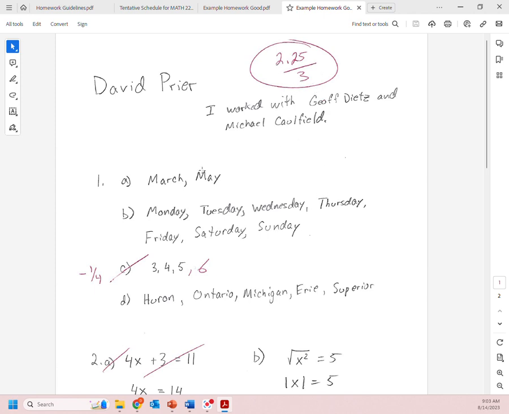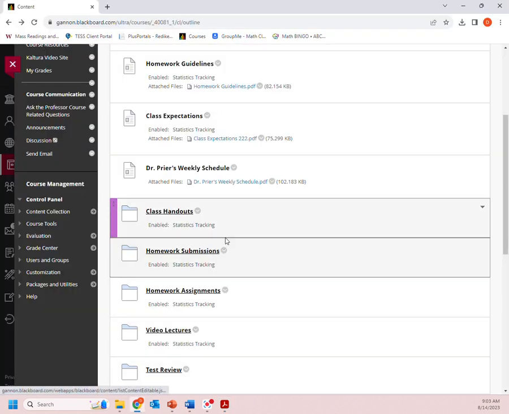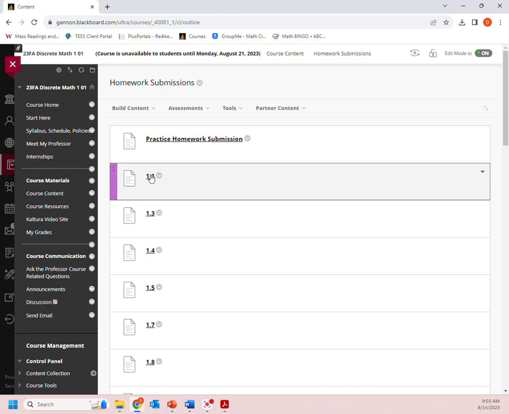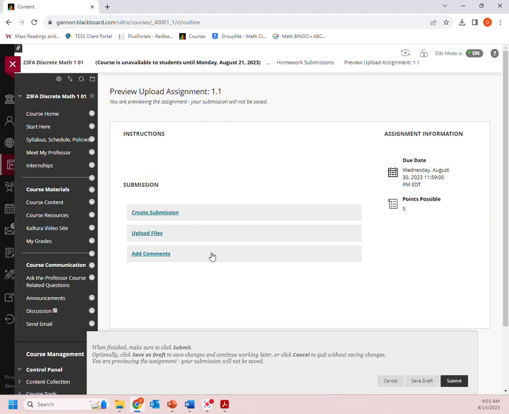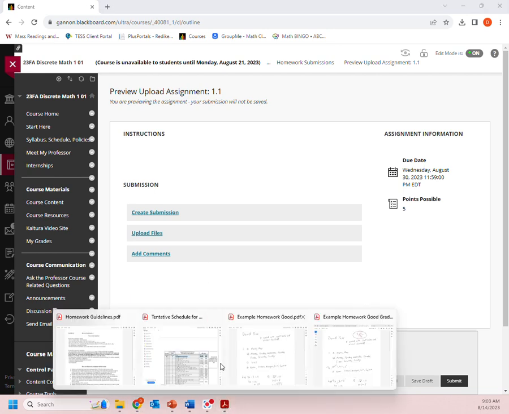Now what the person's going to do is they're going to submit this same file to the same Dropbox. So every person is going to submit twice to each Dropbox. If I go back to this homework submissions, for instance, for homework 1, you'll submit before the August 30th, 11:59 p.m. deadline, and then after we grade it, you'll submit it again, the graded version. Okay, so how will this be graded?